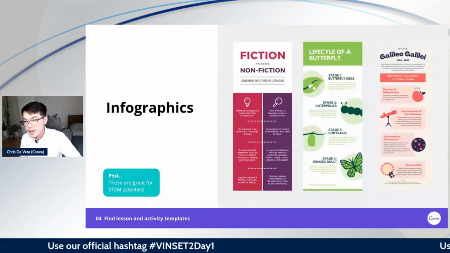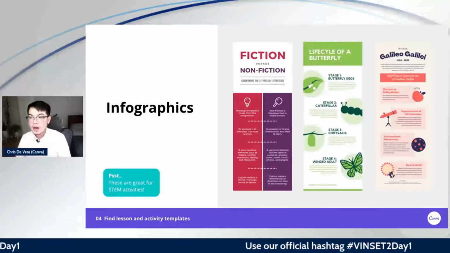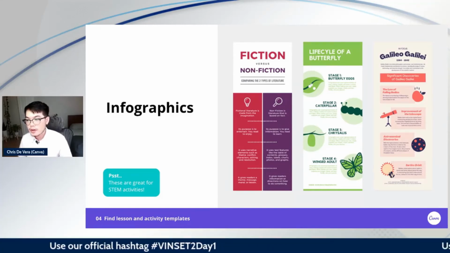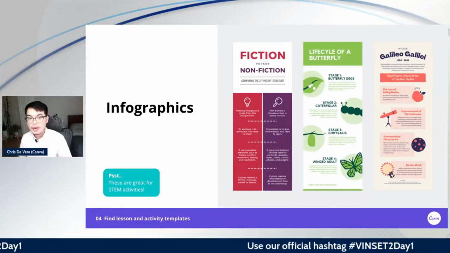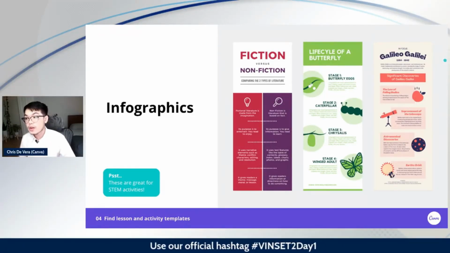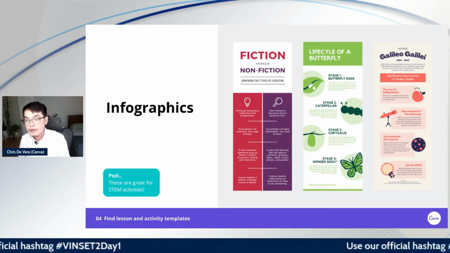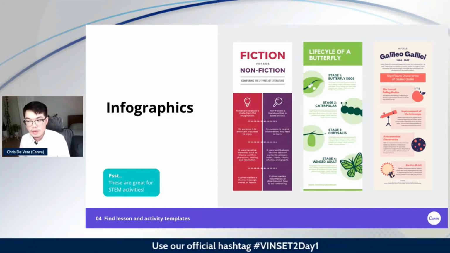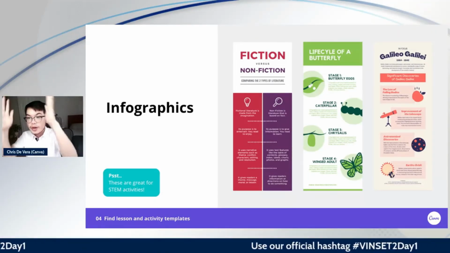We also have infographics. So these are medyo mas narrow, longer designs. You can edit everything here that you see. If you want to edit, let's say, the leaf, or you want to edit the color of the butterfly, or change the icons altogether but keep the design, you can do that. So at least this gives you a nice layout that you can follow for your infographics. Or you can make it an assignment for your students, for them to create an infographic about what you discussed. Or if you read a book as a class, then they can share all of their learnings in an infographic. Challenge them to put it all in one page.